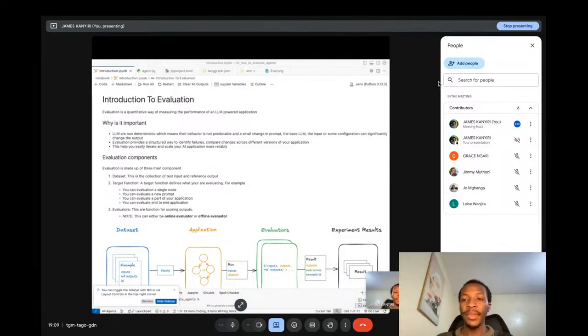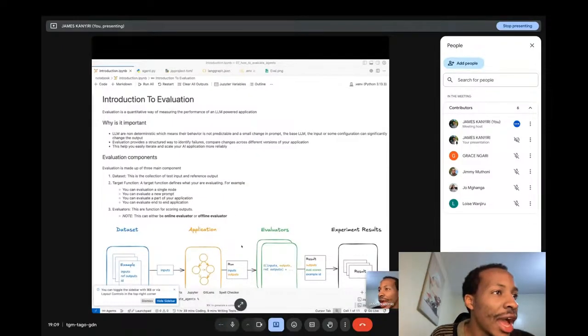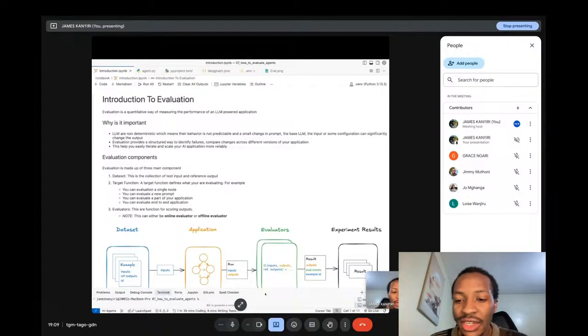And today can make it more interactive because I think what I'll be covering today is a bit crucial about evaluating agents. And I would like to hear your views. Are you building an agent? And when building agents, how do you evaluate to make sure that the agent is performing well in production and as expected? Maybe you can just unmute and share how you do it.